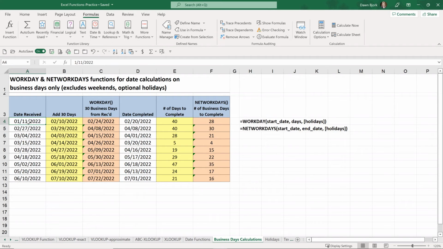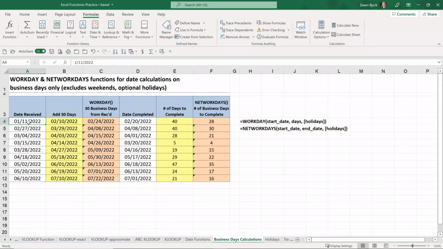These are 2 functions that are called workday and networkdays. Here again, when we're doing tracking, maybe we have different accountability for deadlines, various projects. There might be situations where you only want to consider business days.